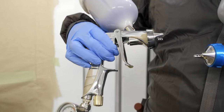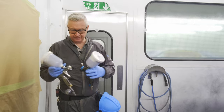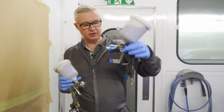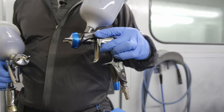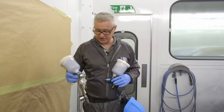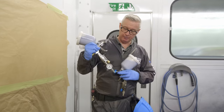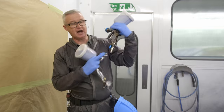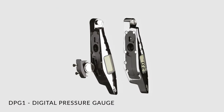We're now going to look at the two guns alongside each other. We have the Series 1 WS400 base coat configuration and the new Series 2 base coat configuration. As you can see, the Series 1 has the gauge on the bottom for checking your pressure, and the Series 2 has the gauge in the handle so we can check the pressure more precisely.